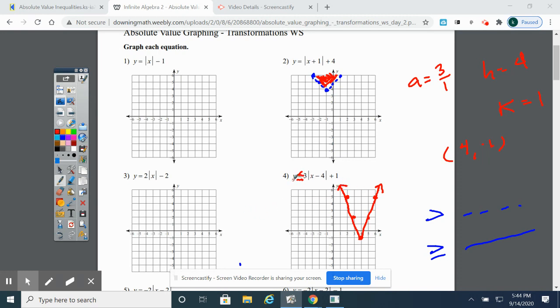Now, if y is smaller, if he's being picked on, that means we need all the shading to be at the bottom. So let me get a different color here. The shading is underneath the V. All the shading is where the solutions live. So I could pick any points underneath this V, any coordinates for those points, and they would all work. If I plugged them in, they'd all be solutions.